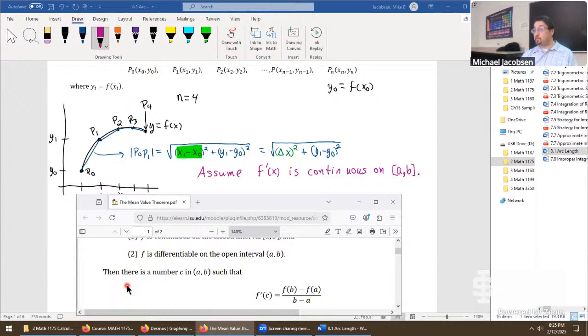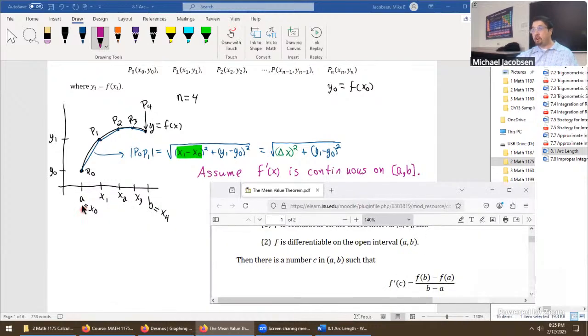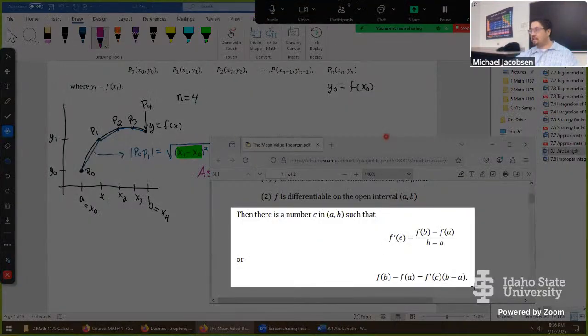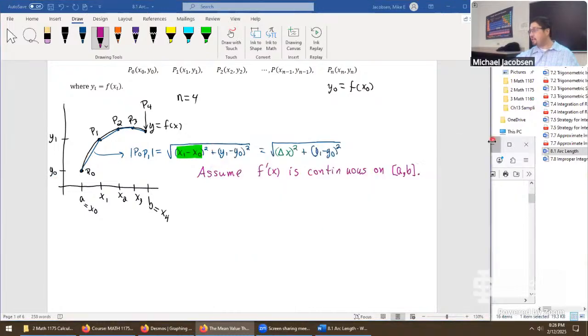Here's the actual assumption, or excuse me, the conclusion. There will exist a number C between A and B. The A and B in our problem are this value up to x1, because we're only looking from P0 to P1. So the mean value theorem says some number between here. We call it C down in the theorem, but we'll call it x star when we go to write it out, so that the derivative of f at x star will equal these quantities. Let's drop this into our paper and then just work with it with the values that we actually have here.